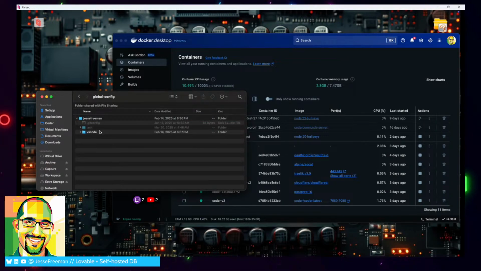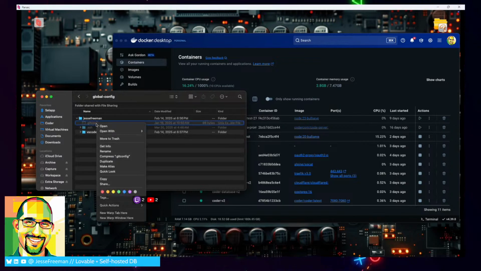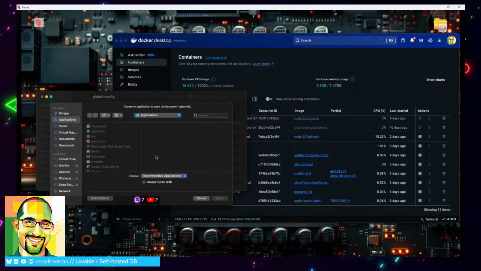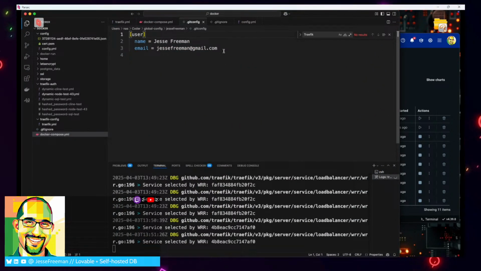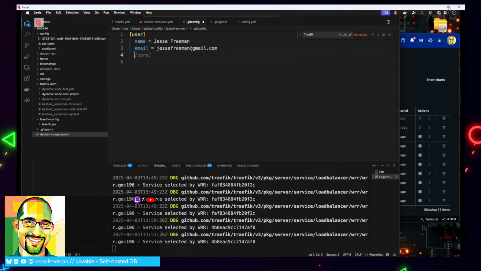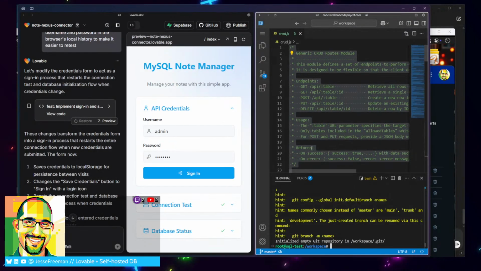But I have this thing called global config, and in this global config, I share SSH keys, I share default settings for Visual Studio, and I'm going to open this with, where's Visual Studio Code? And then I have this git config file. So what I'm kind of curious about is, whoops, let me make this smaller so I can see what it wanted. It gave me this warning, so git config.